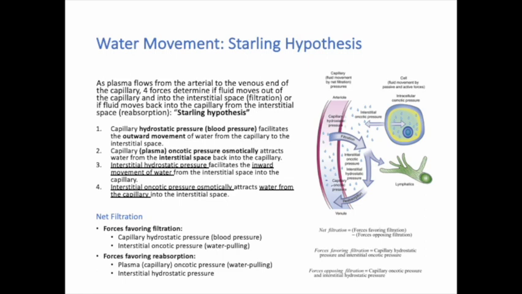So, in addition to osmosis, which forces are involved in this water movement between our plasma and the interstitial spaces? Let's take a look at how water moves between plasma and the interstitial fluid through the forces of osmosis and hydrostatic pressure. And this is happening across the capillary membrane. Normally, the interstitial forces are negligible because only a very small percentage of plasma proteins can cross this capillary membrane, and the interstitial fluid moves into cells or is drawn back into the plasma. The major forces for filtration are then within the capillary. So, as the plasma flows from the arterial to venous ends of the capillary, that force of hydrostatic pressure is going to facilitate the movement of water across the capillary membrane.